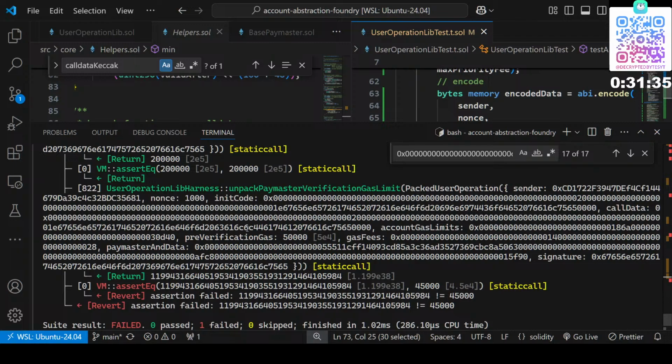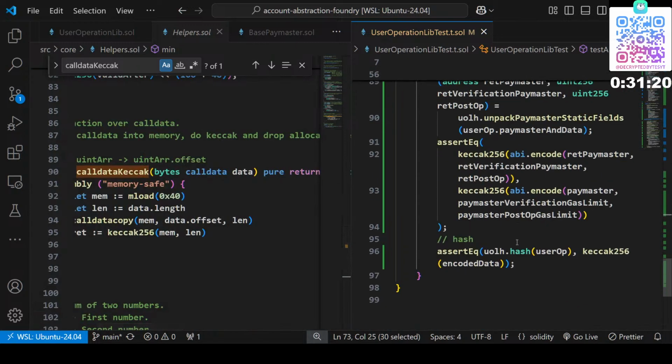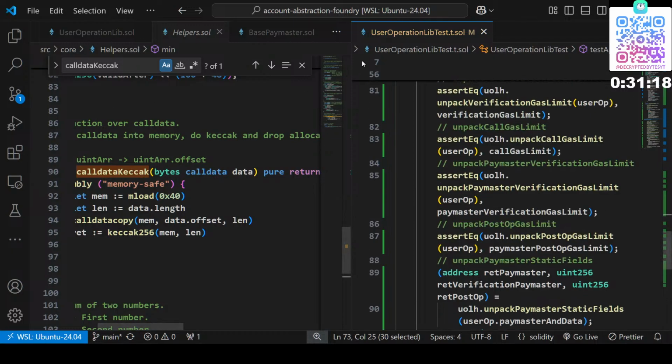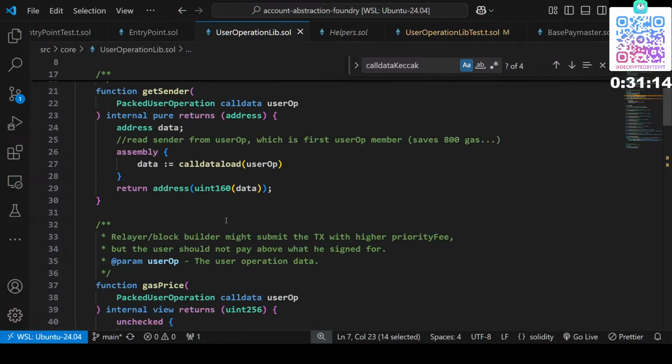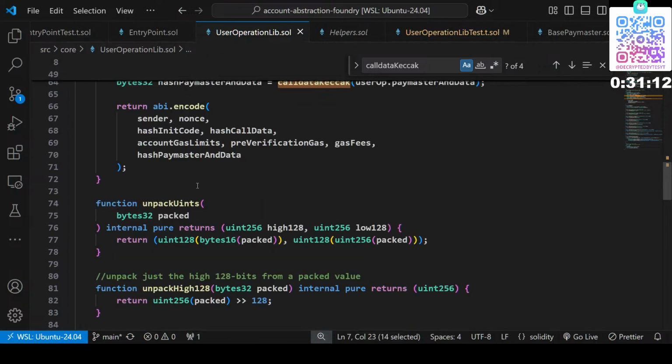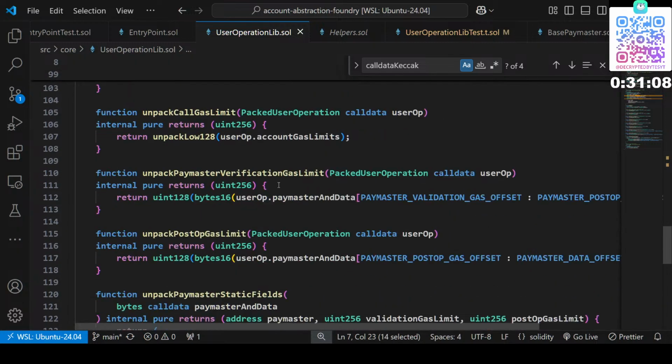Okay, this assertion failed where paymaster verification gas limit. It is something else and we are telling it. Okay, let's remove this. So rest of the values are correct. Paymaster verification. Okay, this part.